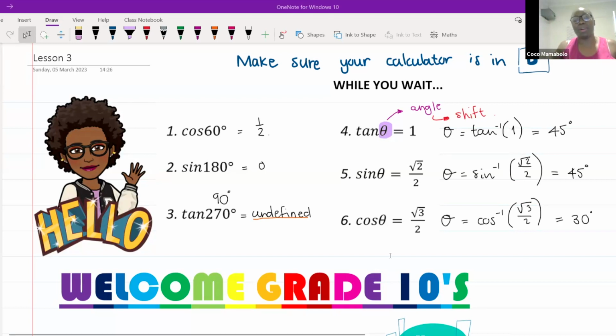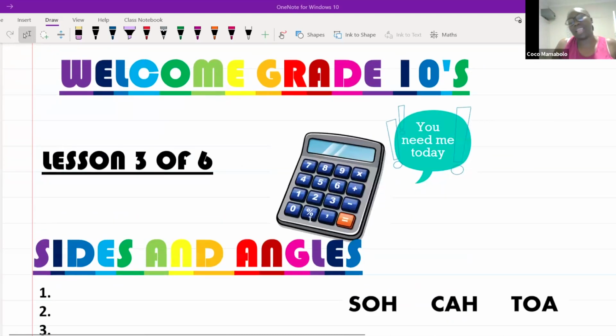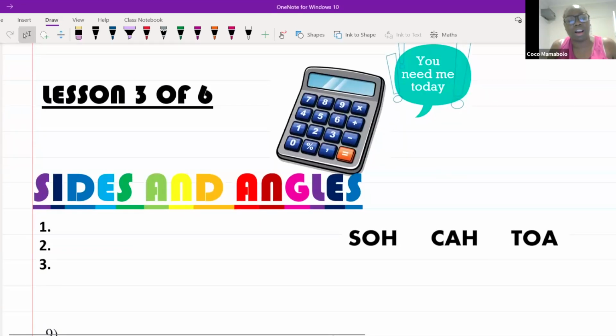All right, today we're going to be learning a little bit more about finding sides and angles, and going through the rules a little bit more. I want to see if you guys remember. There are exactly 3 rules that we need to follow. Who can remind me? What is rule number 1? Thank you, Khulani, you're absolutely giving me the correct answers. Good. Step number 1 is always to label.